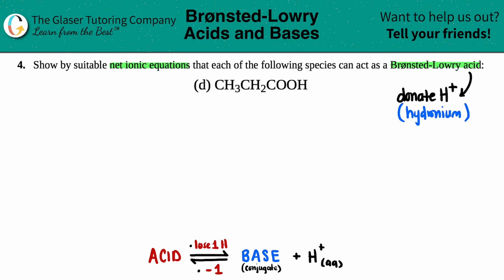But now all we just have to show is what the net ionic equation is. Now, an acid turning into its conjugate base, conjugate just means it's on the product side basically. But an acid turning into its base does two things.